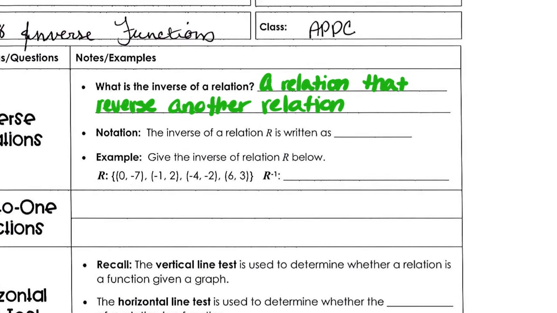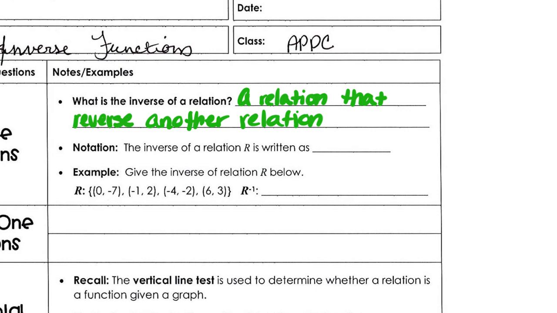In order to denote that something is an inverse function, you take whatever you have labeled it. In this case, we labeled it r. So we have the notation r to the -1. Now, a lot of people assume that's an exponent of -1, but it is not. Usually you'll see it in the notation that includes the x value. It is not a negative exponent.